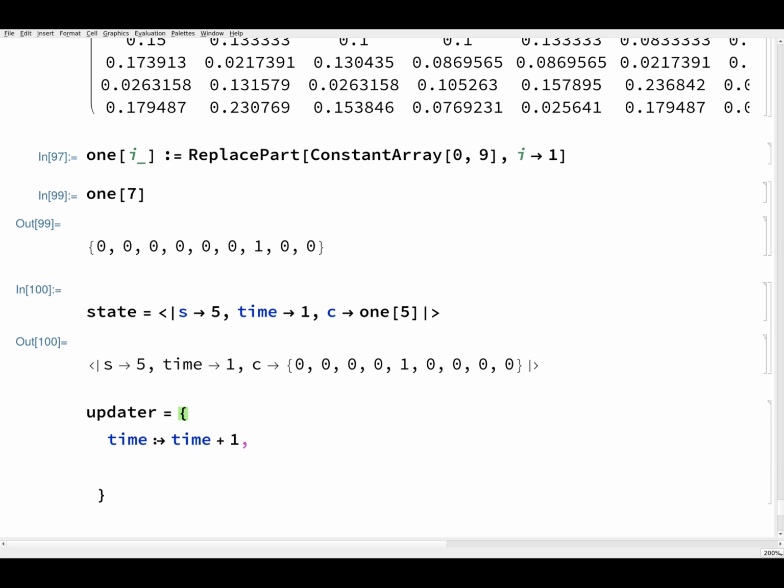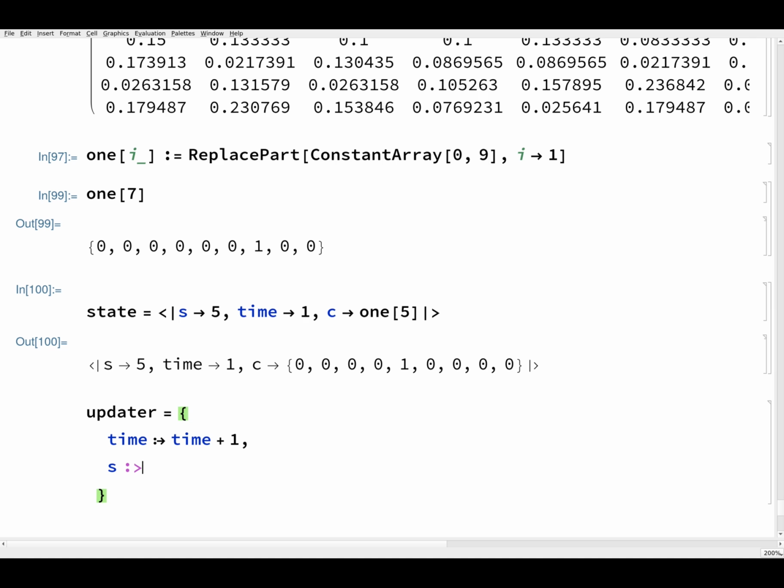What about the state? S, how does that get updated? Well, that gets updated according to the probabilities in the row of the P matrix that corresponds to the current state. So if we're currently in state 5, for example, then we look at the 5th row of the P matrix, and that tells us the probabilities to use in determining what the next state will be. That's how Markov chains work. So what I want to do is choose one of the numbers 1 through 9 according to the probabilities in the row of the Markov chain corresponding to the previous state.